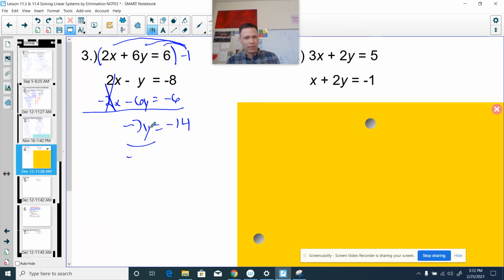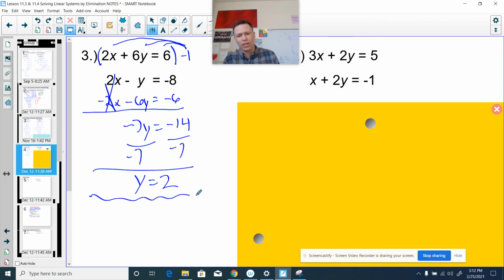I'll divide by, and this is exactly what we want, right? We want a variable to eliminate, easy equation to solve, so we got it. Divide by negative 7 on both sides. I get y is equal to positive 2. Awesome. We're at the same exact point we were for all the other problems. All we got to do now is take this y, substitute it into either one of the equations, and we're good to go. I'm actually going to pick the bottom equation because I wouldn't have to multiply this.